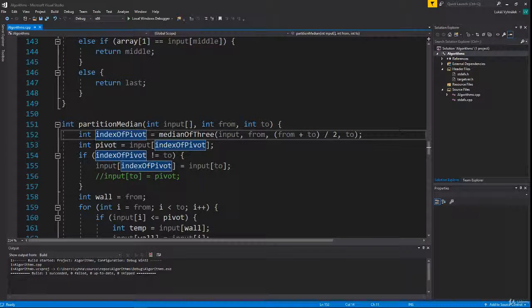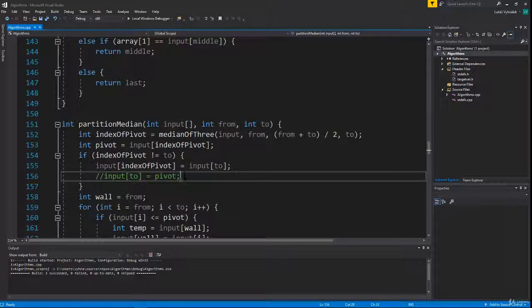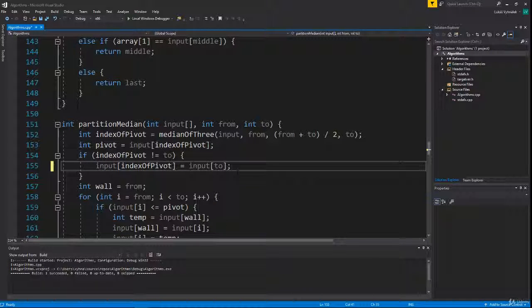We pick our pivot, and some of you might end here, but we still have to check whether the pivot is the last number or not. If it is, we can just continue with the cycle, but if it is not, we have to swap it with the last number. Because in the rest of the code we are assuming that the pivot is at index 2. So we are not comparing it in the for cycle. Now, you might think that I forgot to set the last element, which is the element on index 2, to our current pivot. Well, I did not, since we are just using the pivot variable, and in the end we set the last number to the first element behind the wall, so we can delete the commented line.